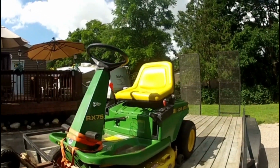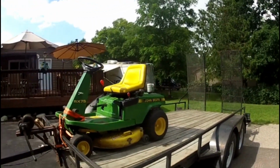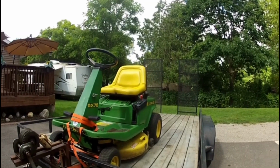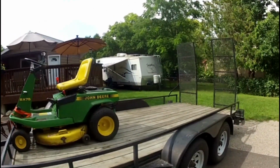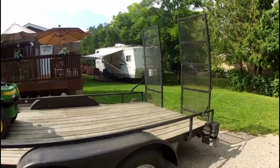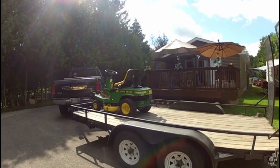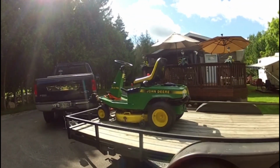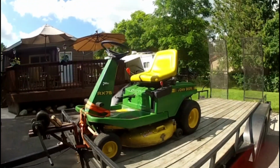I got rid of all my big lawn tractors because my yard's really not that big, but this will be just perfect size for it. All right, let's get this thing off of this trailer. Luckily, the trailer was just barely big enough. I mean, I should have really got a bigger trailer for this super awesome lawn tractor. I don't know. When does a thing become a lawnmower and not a tractor? I don't know. I'm still going to call it a tractor.